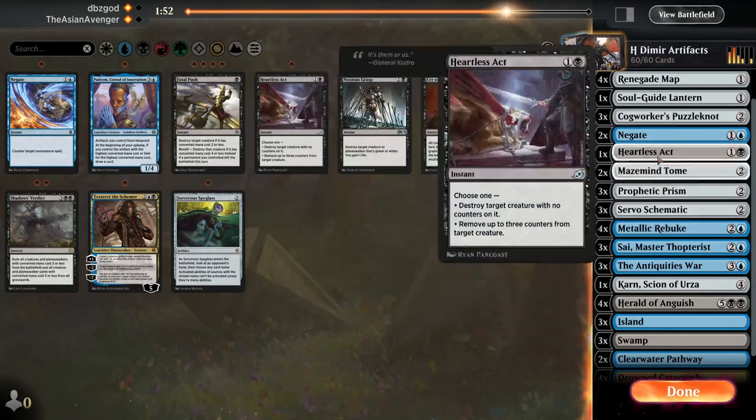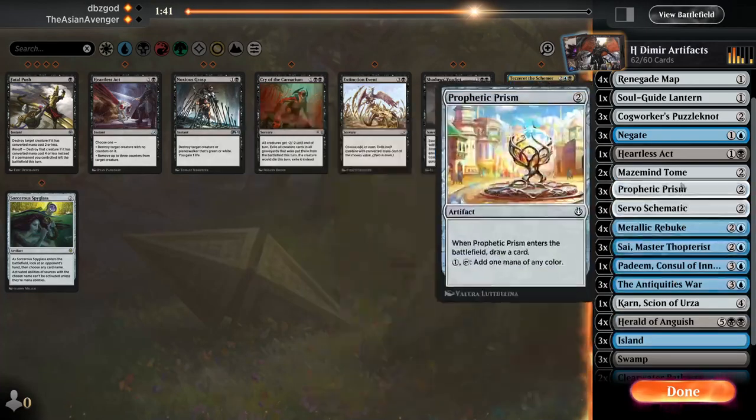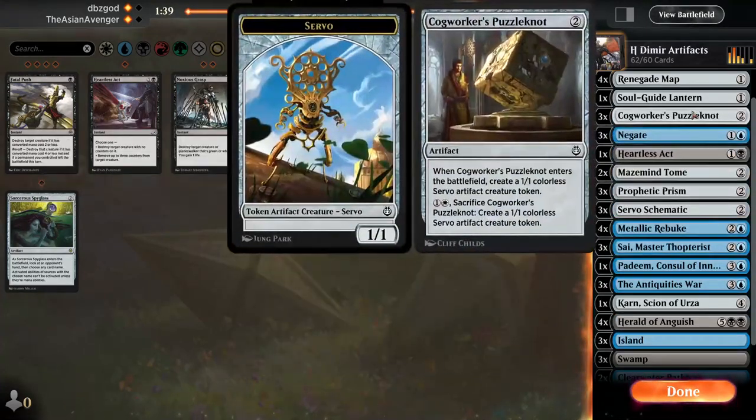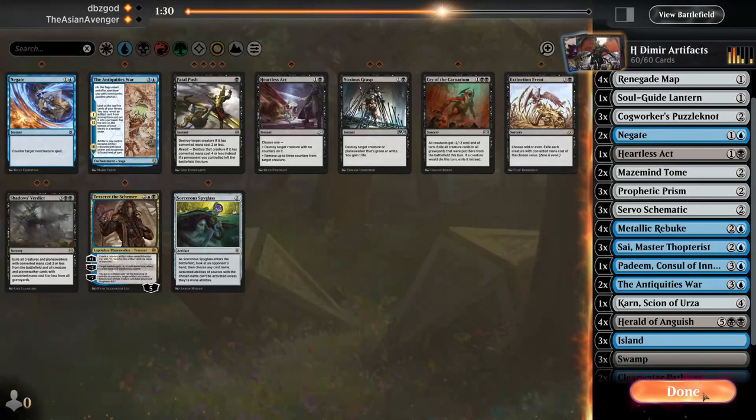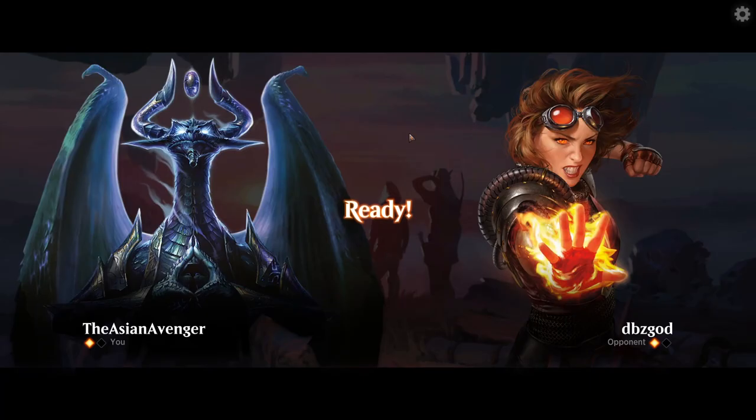Tezzeret does feel a bit slow. Maybe we just play a Braid here. How many artifacts do we currently have? 21 artifacts. Okay. So we can probably go with, on the draw, I just don't see us having many opportunities to windmill slam something like Antiquities War.